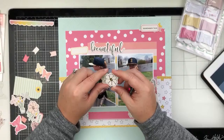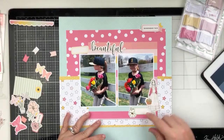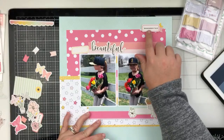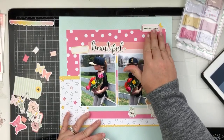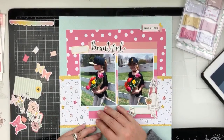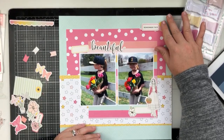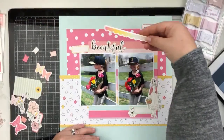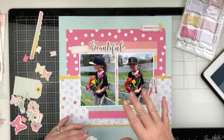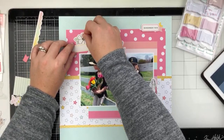Honestly, I love flowers, and I like to tuck those kind of like right here. I like to tuck them behind. Anything that's a bigger focal point, I want to be on top. This has words on it, so I want that to be on top. I want to be able to read it. And I think little banners, like scallop borders or edges are really good for tucking behind and having them kind of peek out. So that's a tip, I guess.